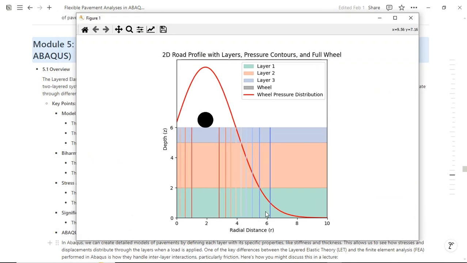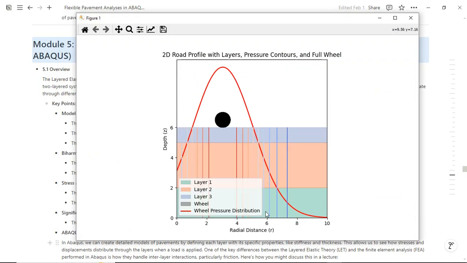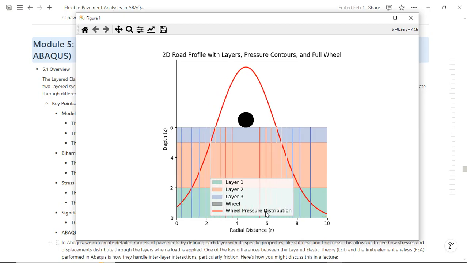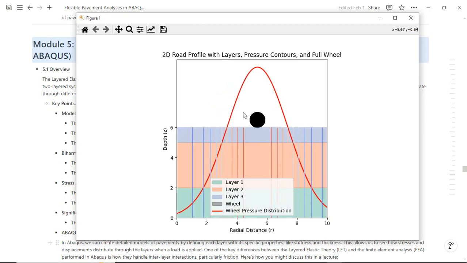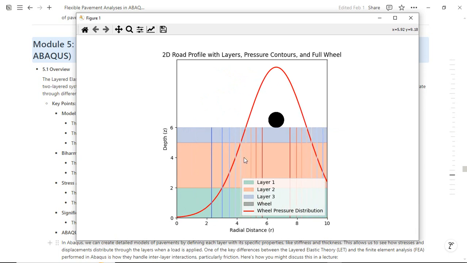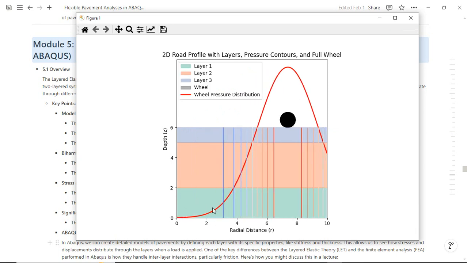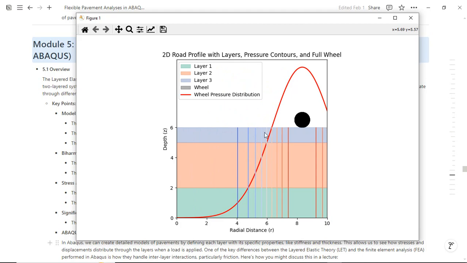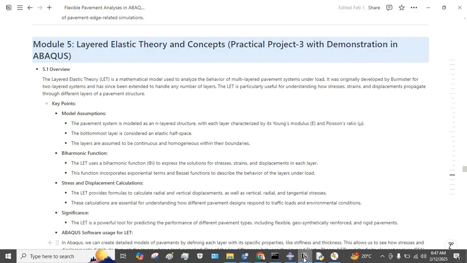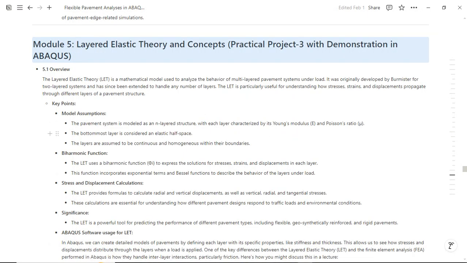It's not in the form of a standard format. It's actually a visualization that if you are studying LET theory, the vertical stresses should be in this format, while the horizontal stresses and the deformations that we are studying right now will be in this format.